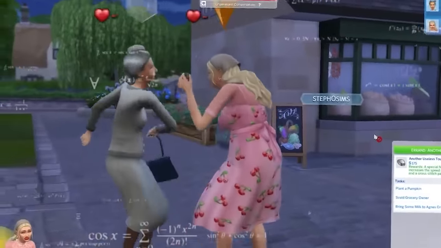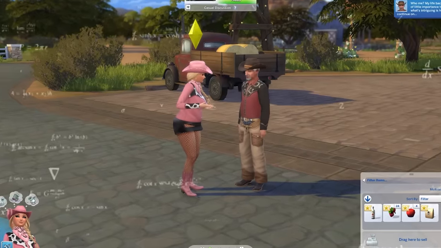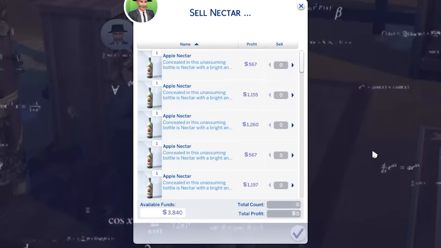This is Agnes Crumplebottom's missing husband. I don't know what to do. He slapped me. He'll tell you the town lore. You can sell nectar to him at a slightly higher price. Although personally, I would like him to drink my sweet nectar. What was that? You need to leave.